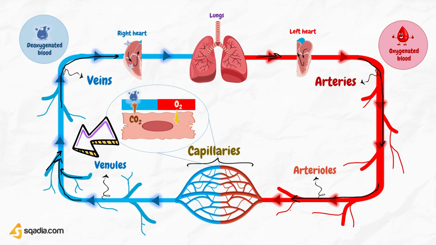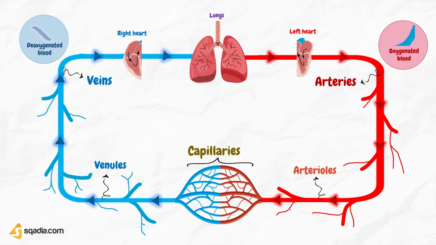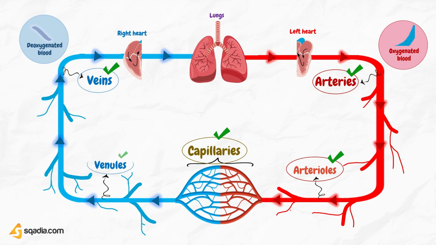That was very necessary to understand our main topic. Let us summarize what we learned from here. So, in total, how many vessels are involved here? These are veins that are carrying deoxygenated blood toward the heart. Arteries that are carrying oxygenated blood away from heart. Arterioles that are its branches. Then capillaries that are the main site of exchange. Then venules that are arising from capillaries, that again then merge into veins. So here we have 5 main vessel types.